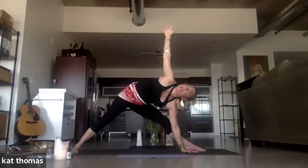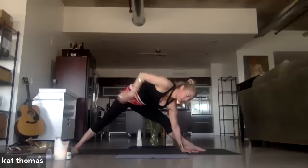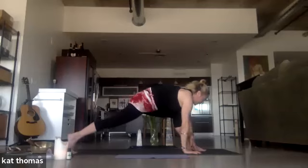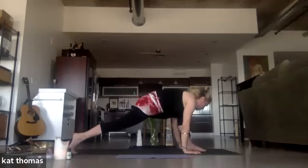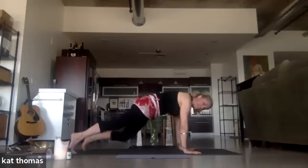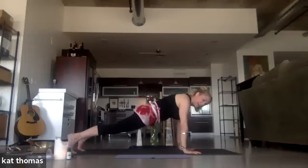And one more deep breath. As you exhale, we're going to drop that hand down. Curl that right foot, sink into that front foot. Drop the other palm. Draw the foot back. Oh yeah, guess where we're at? We are in our plank.